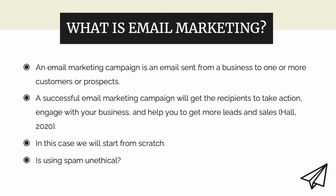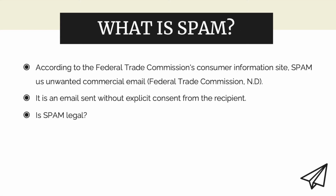Receiving marketing emails can irritate people if it's irrelevant, too frequent, or unwanted. While some people view it as unethical, many businesses still use spam. The cost per email is incredibly low, and businesses can send out mass quantities consistently. Furthermore, we want to make sure our emails follow local rules and regulations, including the CAN-SPAM Act of 2003. So the question arises about what is spam.